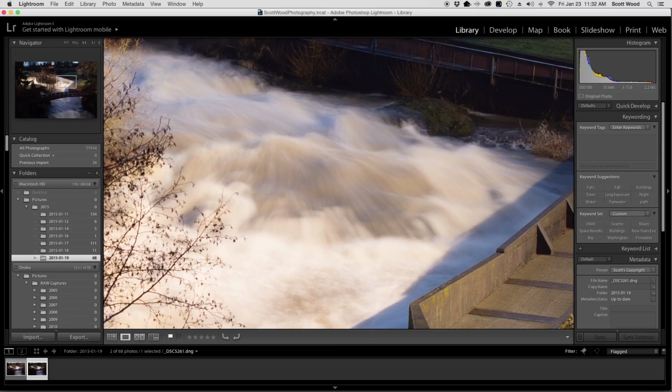It doesn't really take a whole lot of extra gear. In fact, both of these shots were made without any type of ND filters. These were just pure lens. It was night, or becoming night. It was right at sunset, so I had the benefit of being able to make longer exposures for that. But really all you need is a tripod, a camera, and the ability to do somewhat manual exposure. You want to be able to set your aperture and set your shutter speed to be able to do this.